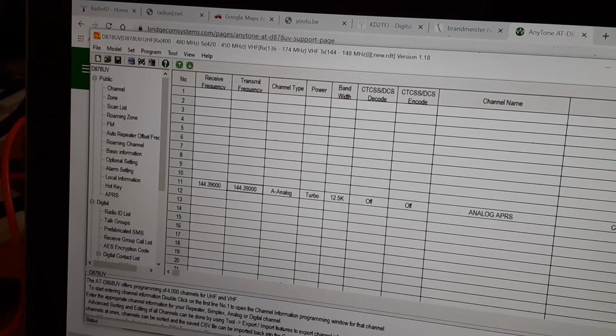Just say you have a hotspot and you travel with it, you're not using your cell phone. Most people use their cell phones, but if you have a hotspot or something that you can use from a phone carrier, whatever you have, you can use that and not have to deal with constantly worrying about different zones, different repeaters, and stuff like that. So what I'm going to do is I'm going to end it here.